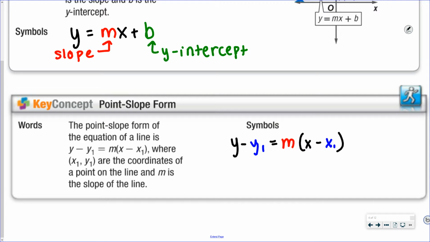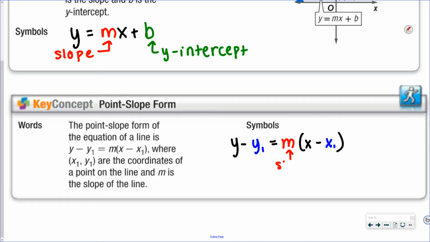Okay, write this one down. So there's a couple different ways you can actually do these problems. Some of you might have been taught to do it this way, or maybe you've been taught to use y equals mx plus b form and plug in the point for x and y and solve for your b. I'm a big fan of this because we use this a lot in calculus. So if you ever get to that point in your math career where you have to take calculus, you have to know this one. So I like to start people off right away on the right track using this point-slope form.